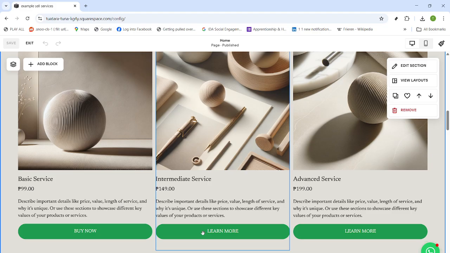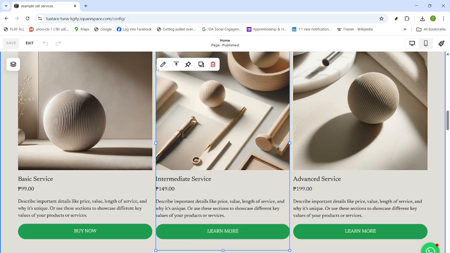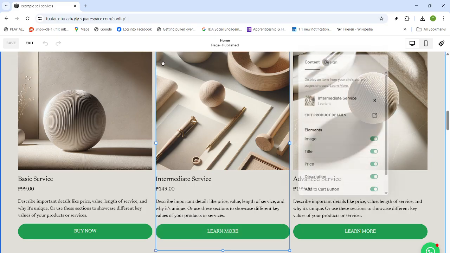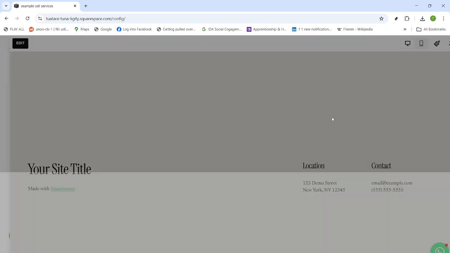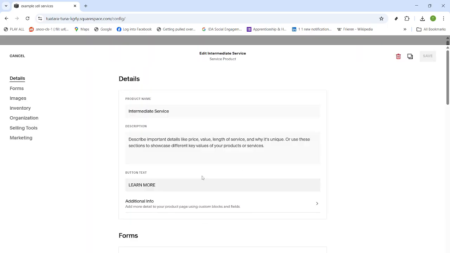In this Details panel, locate the field that controls the link text or the call to action label. This is the highlighted field you'll want to update. Type the wording you prefer. For example, change Learn More to Read the Full Story, View Details, or any short phrase that matches your brand voice. Keep it concise so it looks clean across desktop and mobile.